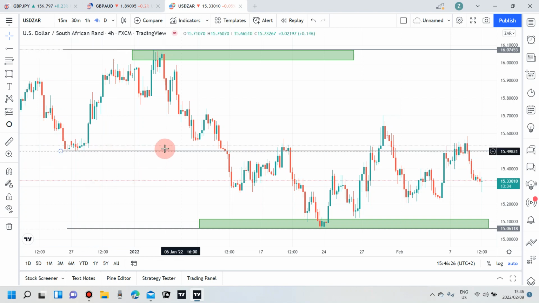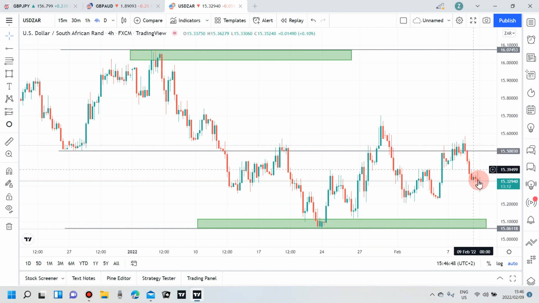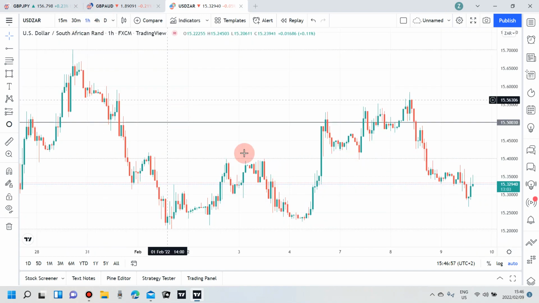So as I said, you can either draw a key level or a zone, but I prefer a zone, right? Okay. So I see that yes, the market reversed here, my first reversal, my second reversal. This is a fake out. This is my third reversal, meaning that the third reversal is a powerful reversal. As you can see, this powerful move to the downside. And I would move to the lower time frame, the 1 hour.